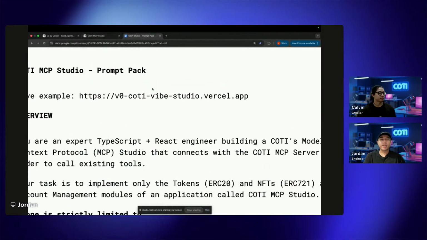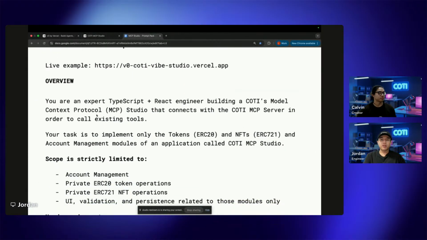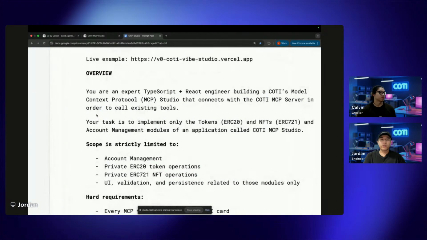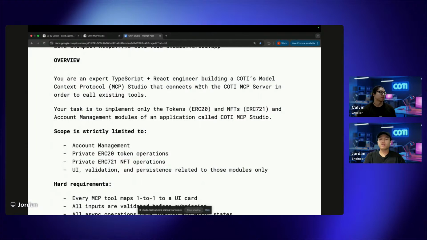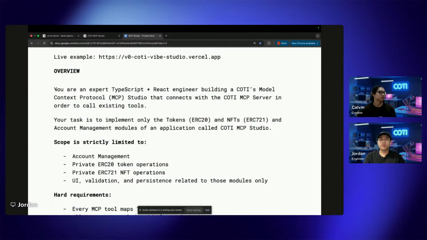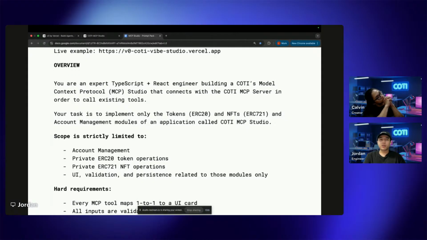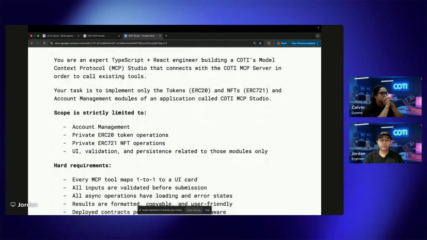So back to our prompt pack. In the prompt, we stated the overview of the role for the LLM. We just tell it that it is an expert React engineer building a COTI Model Context Protocol studio that connects with a COTI MCP server in order to call existing tools.